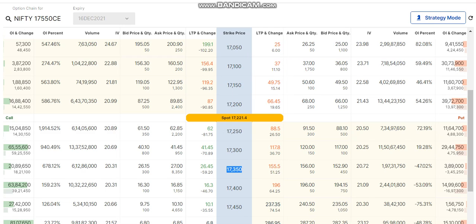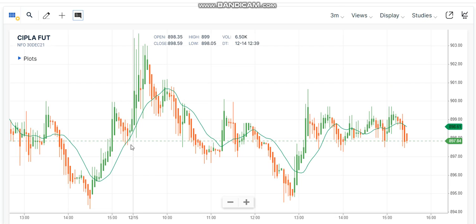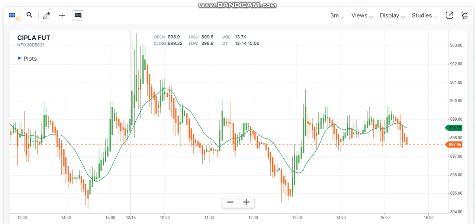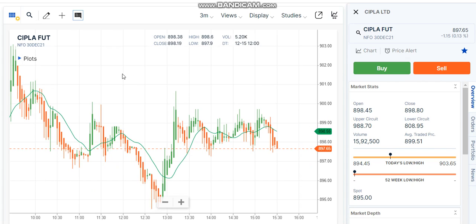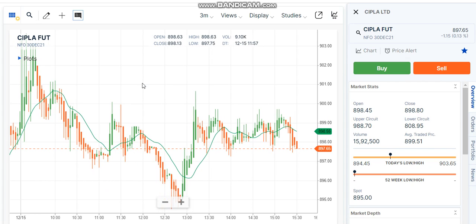Similarly, coming to the stocks, we want to discuss the stocks. Cipla had a very bad move yesterday. There was not much good movement, but if you are an equity trader, then you can easily book some good points on intraday. Something around 5 to 6 points, not even 10 points. If you have around 100 quantity, selling the whole intraday with the margin facility, then you can easily book somewhere around 500 to 600 rupees as a beginner.